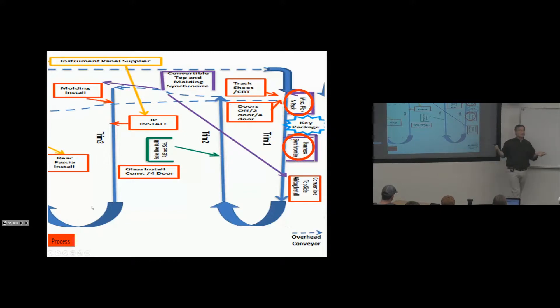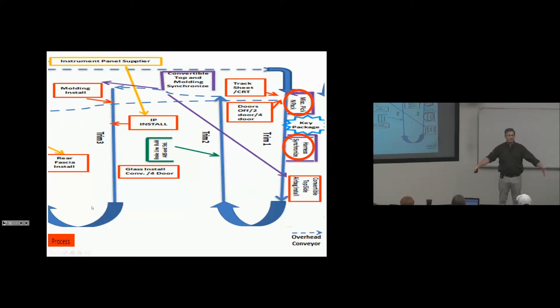Harnesses are synchronized because they come from Mexico in large quantities — we probably have 50-plus harnesses of different variety, both body and engine. There's no way to store these on the side of the line. We have an area off to the side where an employee receives the broadcast from paint, sees the order of the build broken out by harness type, and sequences them on a rack pushed to the line. The operator just takes the harness that's next in sequence and puts it on the car — no decision required. We also internally sequence body moldings and convertible tops that don't come sequenced. So we have three non-value-added people sequencing material so that the value-adding operator at the operation is not burdened with mix and line-side stock.